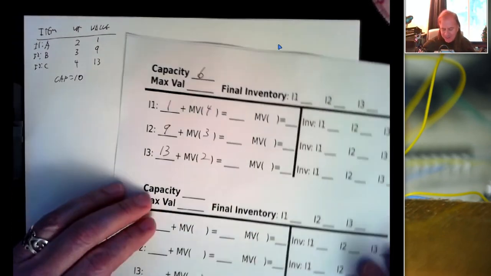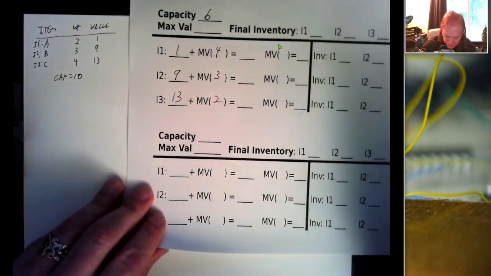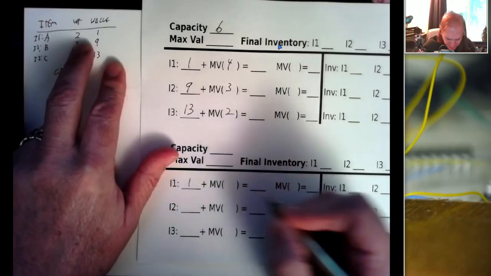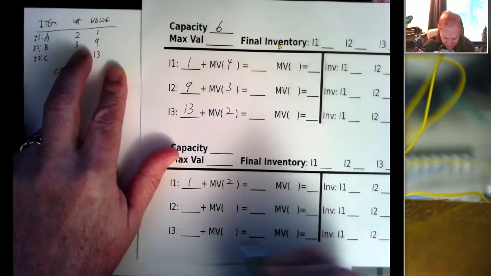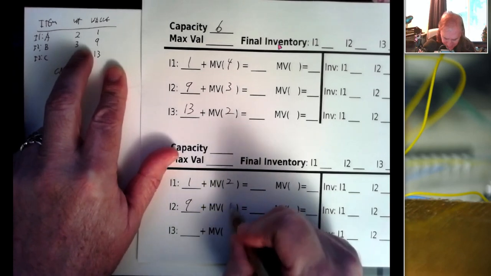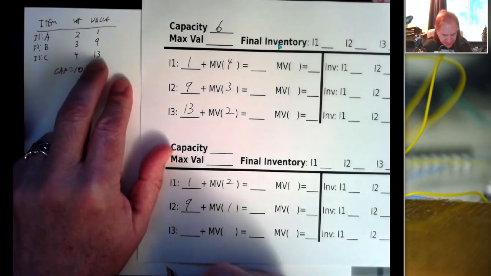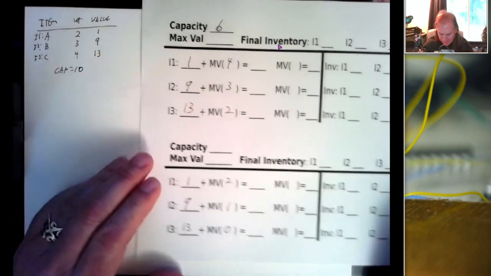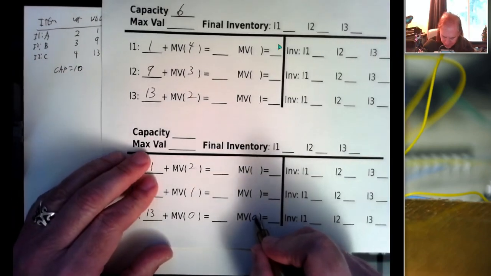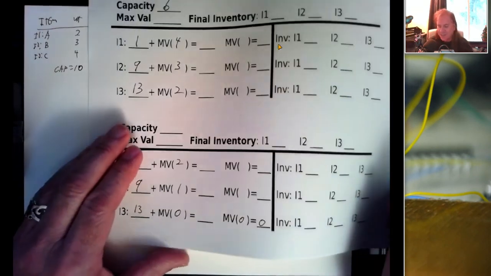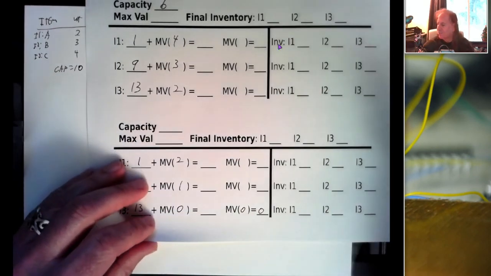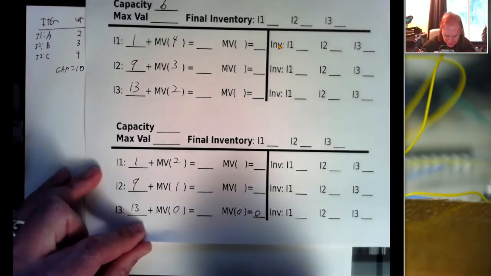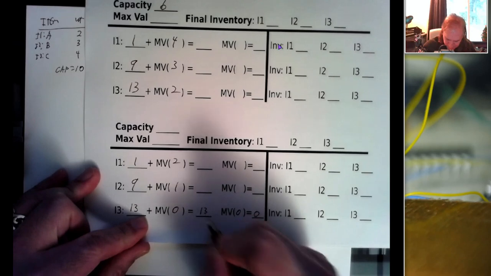Alright, well, we got to find max val of 4. So max val of 4, we can start with item 1, it's worth $1, leaves us 2 pounds. Start with item 3, $9, leaves us 1 pound. Or start with item 4, which is $13, and leaves us 0 pounds. Well, max val of 0, that's a base case, right? So if your bag cannot hold anything, the maximum value you can store in there is 0. So 13 plus 0 is 13.